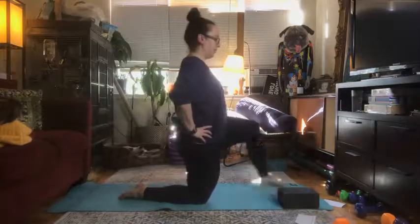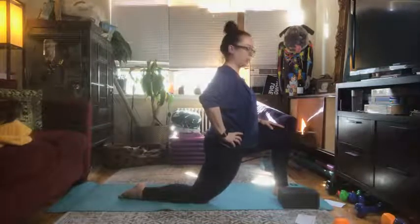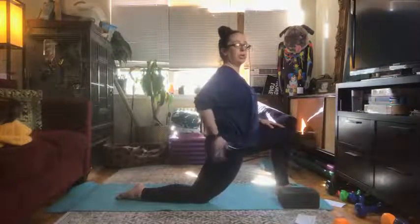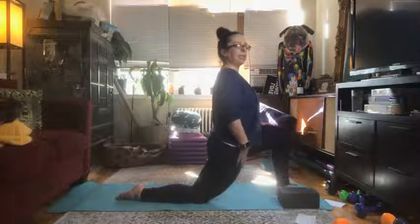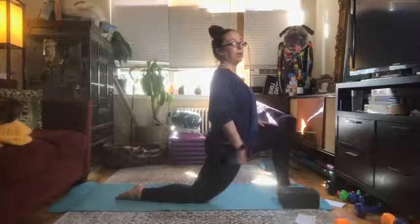Okay, go ahead and step your left leg forward. Once again, shifting that weight forward. The more that you shift your weight forward and the more that you start a little contraction of your glute, you're starting to get a little bit of a stretch, maybe already in your quad.